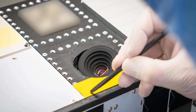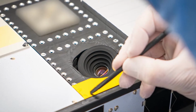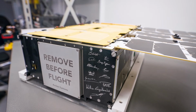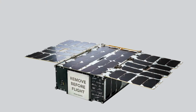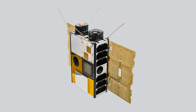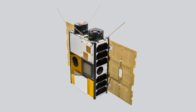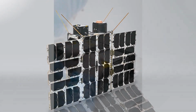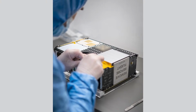As Michael mentioned, it's a rideshare mission, and on board the satellite we have 4 different payloads. The first payload is the Accion propulsion system, an in-orbit demonstrator mission where we'll be validating the performance of the propulsion system itself. We will be doing different orbital maneuvers as well as validating different thrust levels. Two other payloads are from ORBCOMM. One is the X-band transmitter, and the other is the X-band patch antenna. It is also an in-orbit demonstrator, and we will be validating the high data rates of the radio.